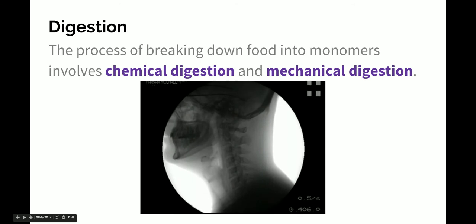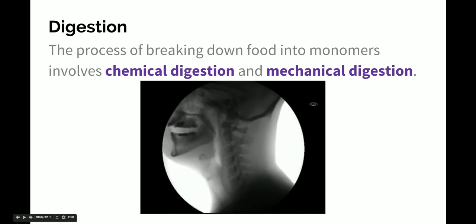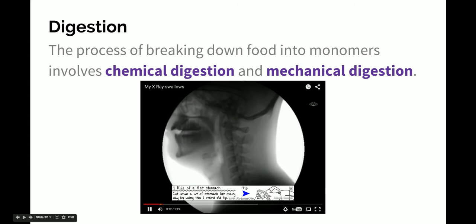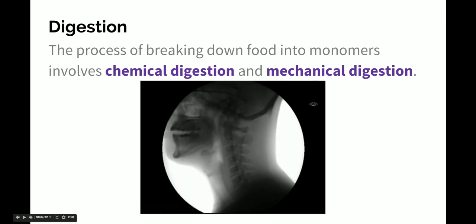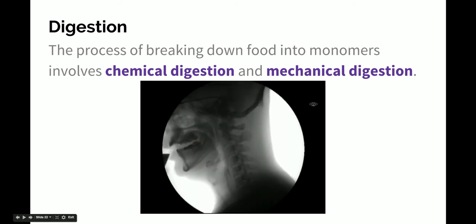I think it's awesome. So what the digestive system does is it's going to start with those big molecules, which we know, because we're scientists in a biology class, we call these big organic molecules in our food polymers. So your food is made up of polymers. Your digestive system is going to take these big molecules that are far too large to go inside of our cells and be used as raw ingredients to make new things in our cells and also to make energy in our cells. And it's going to take those big polymers and break them down into monomers.